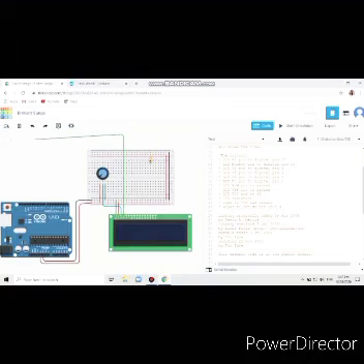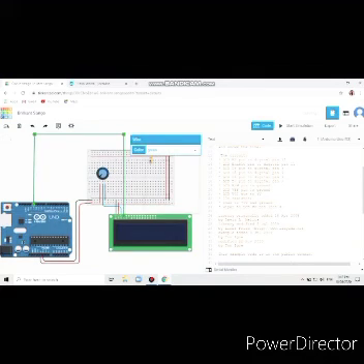And the fourth pin of the LCD, I'm going to connect it into the digital output of the Arduino number 12. And I choose the color orange.